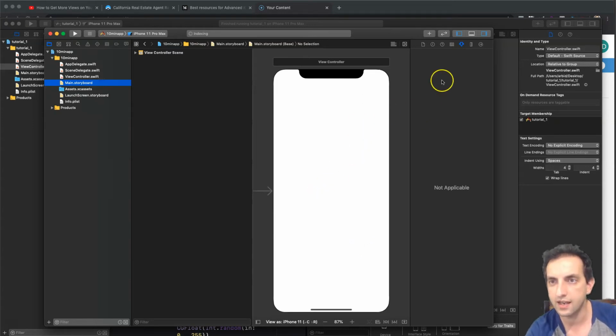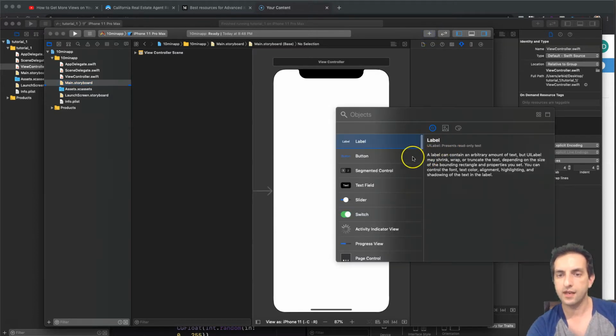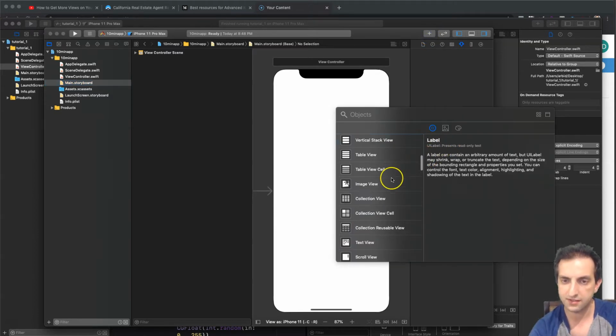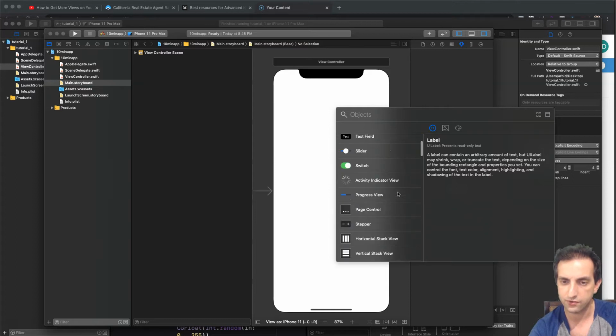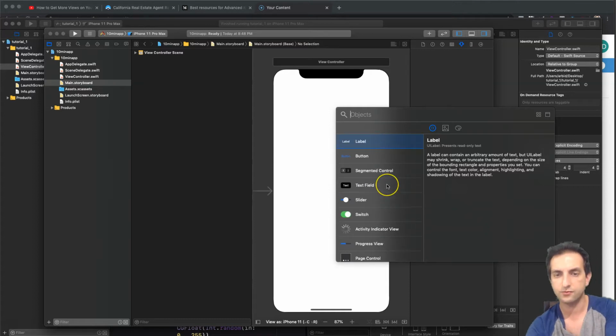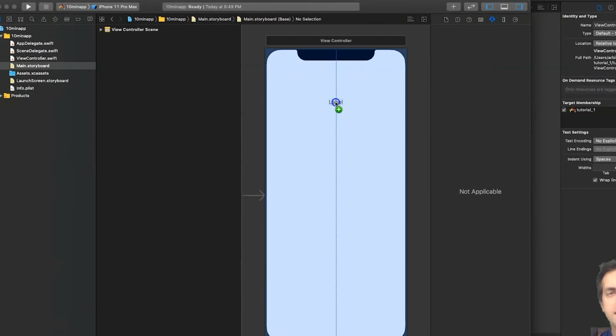We're gonna go ahead and press this plus button, right? When you press the plus button, you're gonna see a series of controls. You can get any kind of control: slider, switch, button, label. What do I want? I want a label, right? I can also even type it in. And this line basically tells you that you're centering horizontally, right? So there you go.